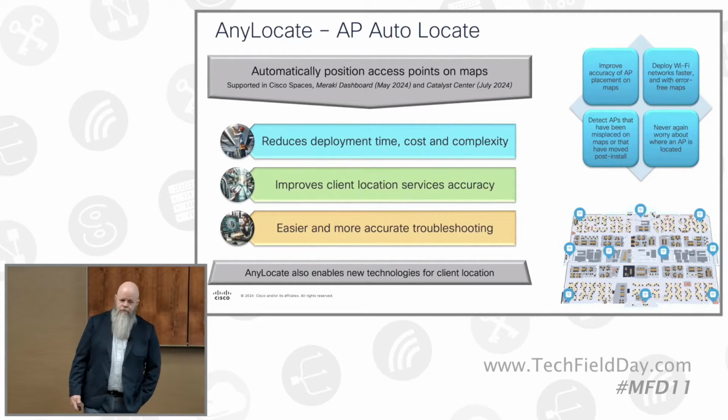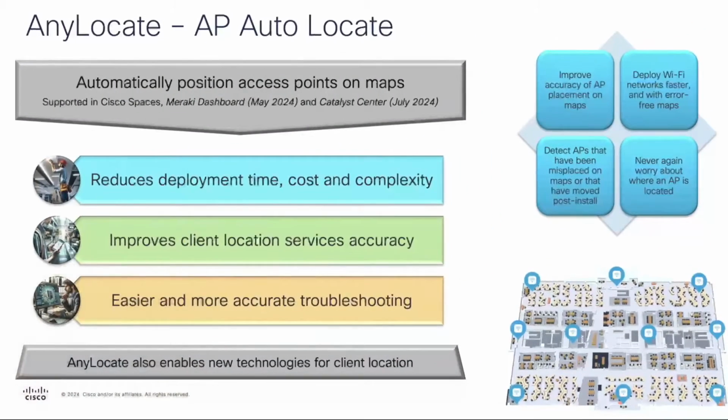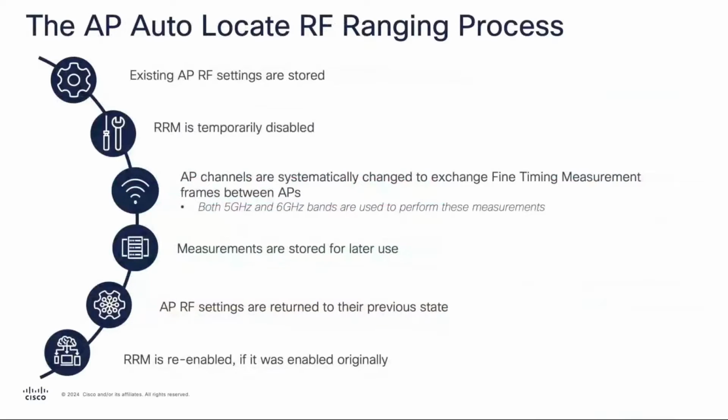And we're also doing this to help our customers that have already positioned their APs on maps, but maybe not so accurately. It's human nature when you're dragging thousands of access points on a map that you kind of get complacent after a while, drag them into the middle of the room and think you're good. Well, all of that inaccuracy matters. So if it's really on the outside wall and you drag it to the middle of the room, do that a couple hundred times and your location accuracy is shot. So we can help improve that with this feature. So it's going to help both greenfield and brownfield scenarios. And it also enables some new client technology location that I'll show you.